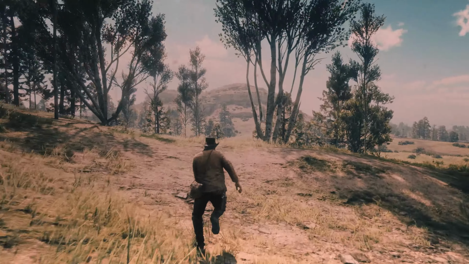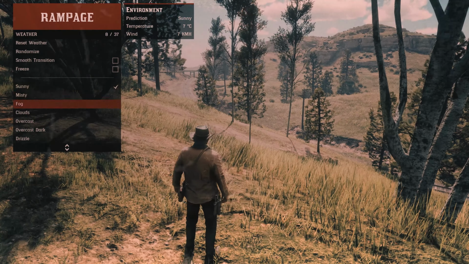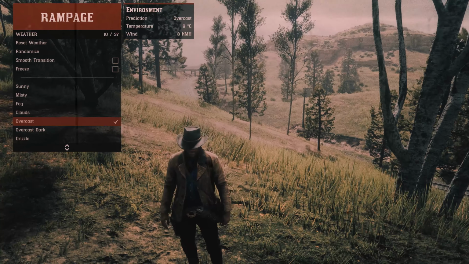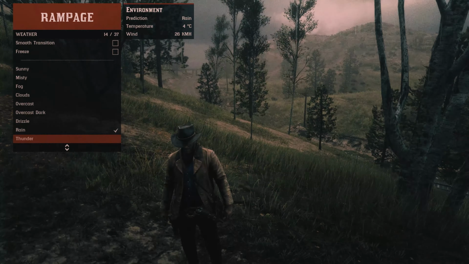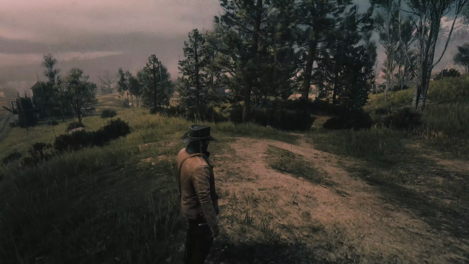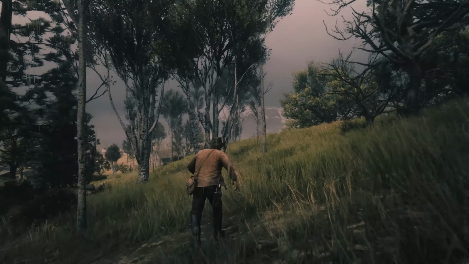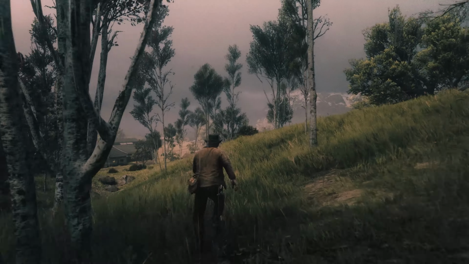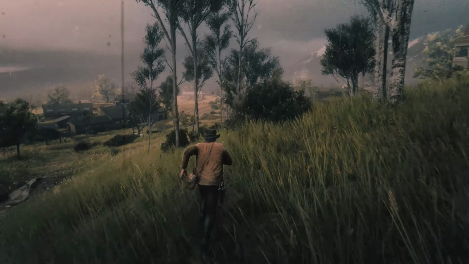Now this is obviously a very bright day. Let's go to rain. Rain brings out a little bit more of the color, but that is just because of the Film Workshop shader that I've used.